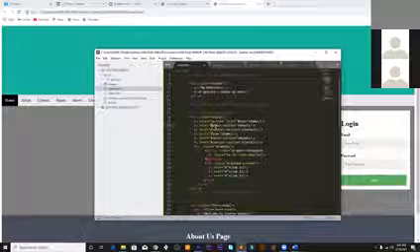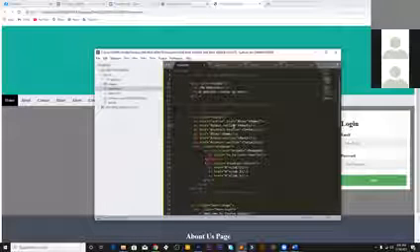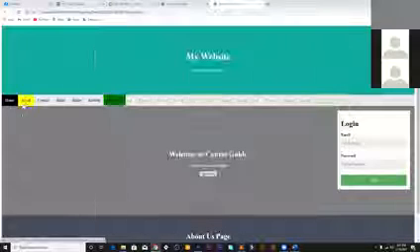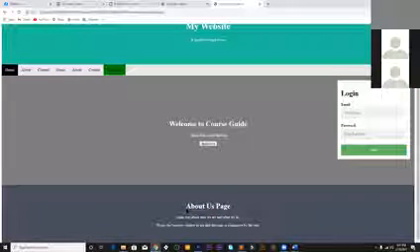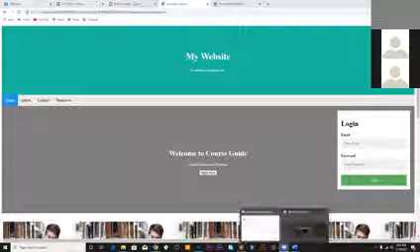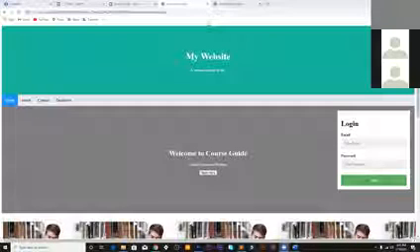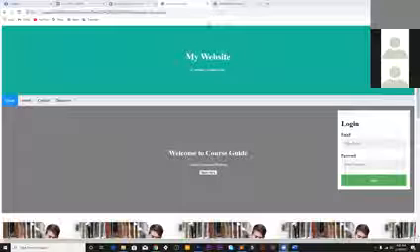So here we use the hashtag about section. That means that if we click on the about link, it should take us to the about section, as we had on our project screen.